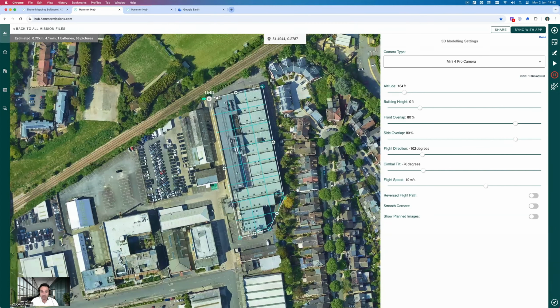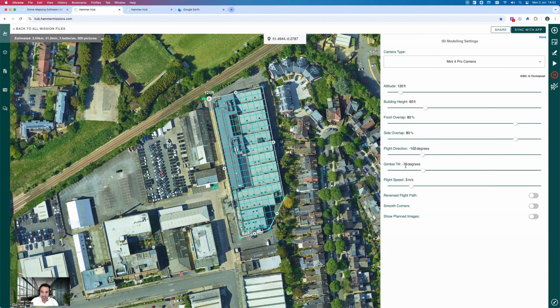So once you've chosen the flight camera you want to fly with, you can choose the altitude. So in this case, we know the building's height roughly, and so we're going to go for 120 meters. We're going to add the building height. So that's going to be, in our case, somewhere around 60 feet. And we're going to fly at 120 feet. We're going to set overlap. So this is the amount of overlap between every two images, and we're going to set that to 80% by default.